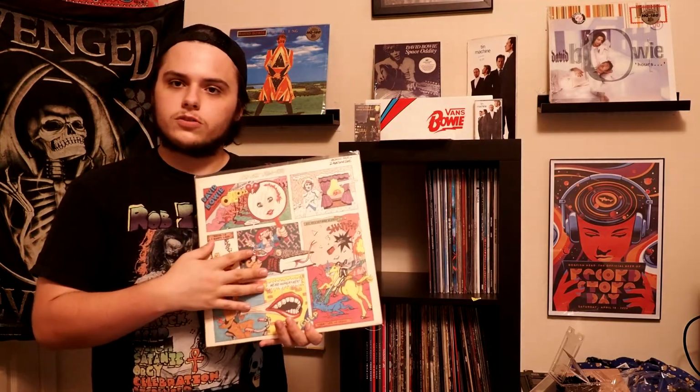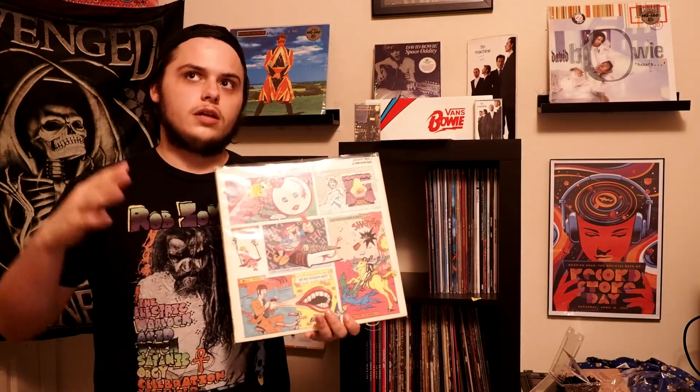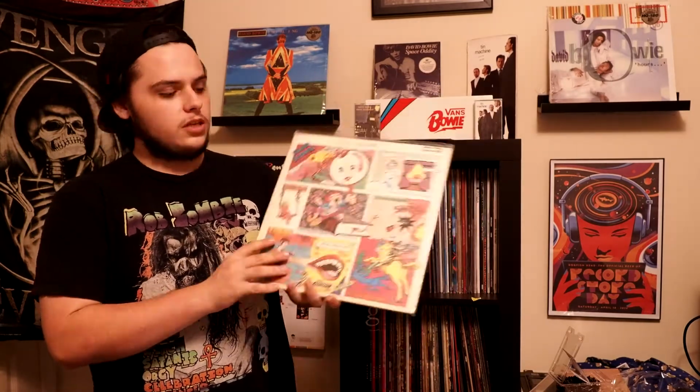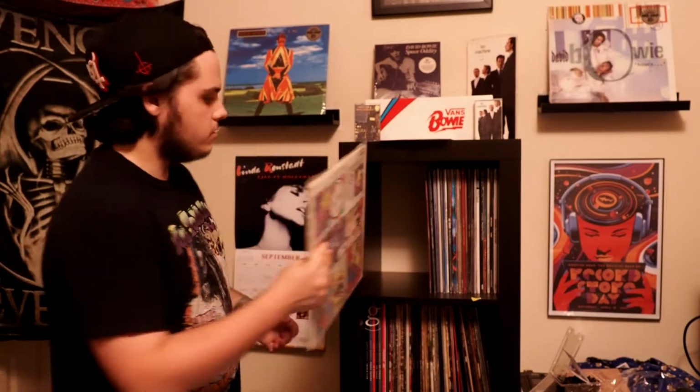I think the artwork is a little bit more interesting, and I do plan on getting an actual copy of his first album with, you know, the artwork and everything. But this is a really nice pickup. I think that they just did a re-release of this not too long ago, like a few months ago. So if you think this looks cool, go pick it up. Yeah, got this at a used record store for 20 bucks, so not a bad find.